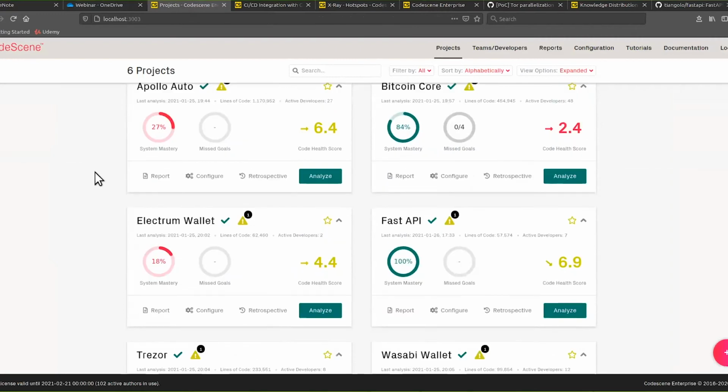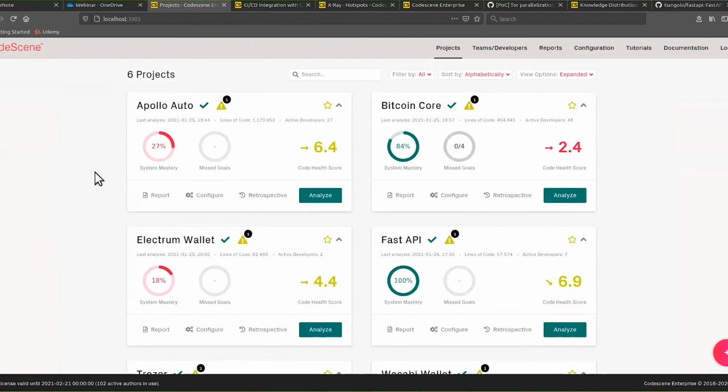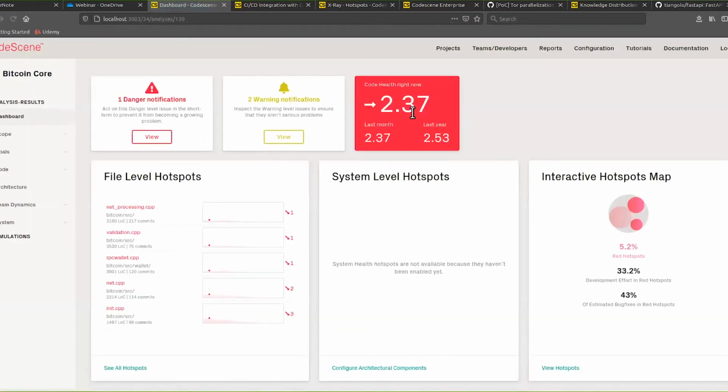So that's really the whole workflow, how you can implement CodeScene into your software development cycle. You can hook it up to your repo, then you can start your analysis. There you can look at your hotspots, find out what the hotspots are in your code base, see where they are.